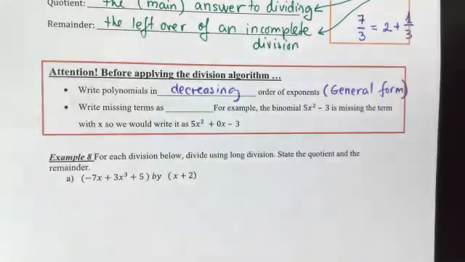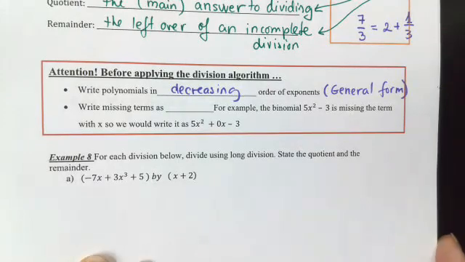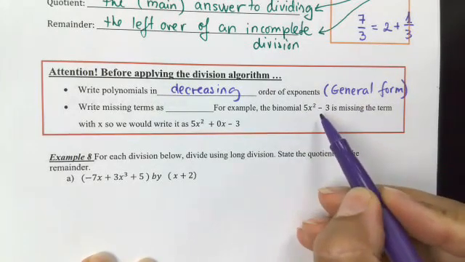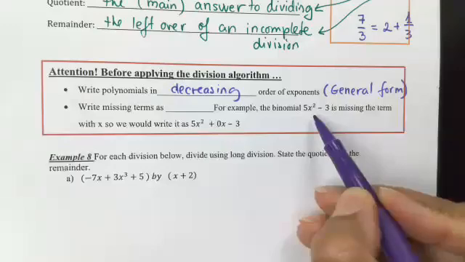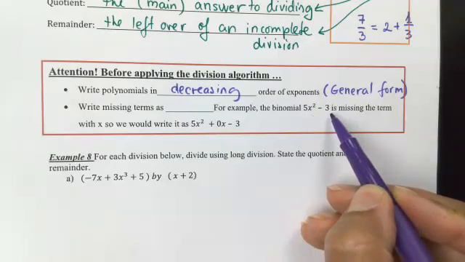If the question wants to be tricky, it would not tell you anything about it, right? So just to divide, and they're all not in the proper order. Now, some polynomials may miss the terms. They're not always there. So for example, we can be given a polynomial that looks like 5x squared minus 3.